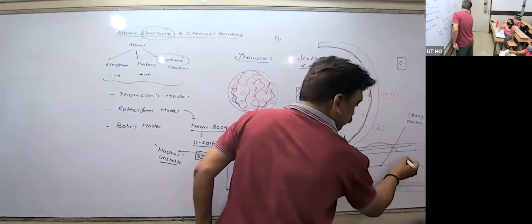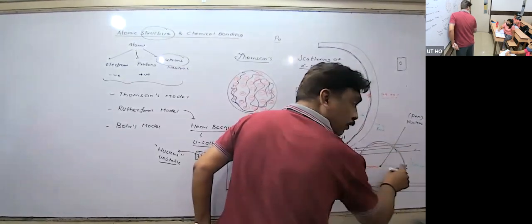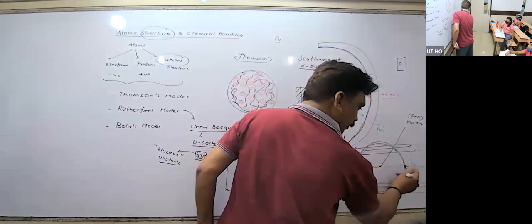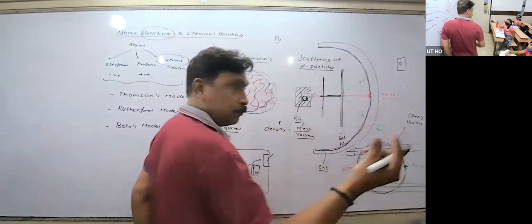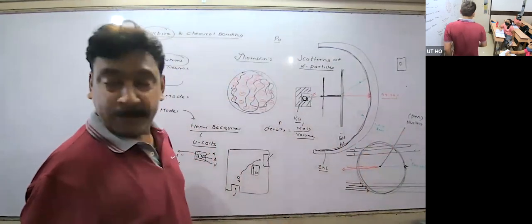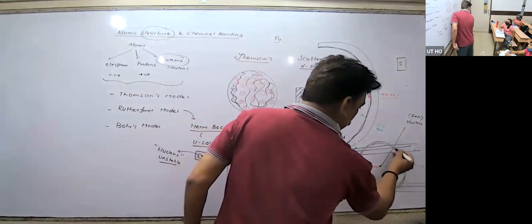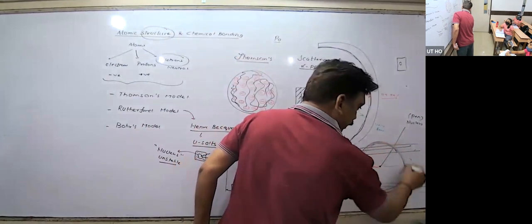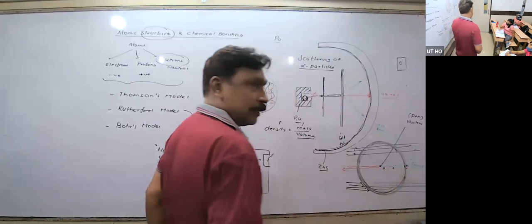These electrons are going to revolve with a very high speed. The deflection is not because of electrons; the deflection is because of this nucleus only. Electrons are not so small or so insignificant that they cannot deflect these large particles like alpha particles. The electrons should revolve with very high speed. They cannot be stationary. The number of protons and electrons should be equal. If there are 10 protons, there should be 10 electrons.